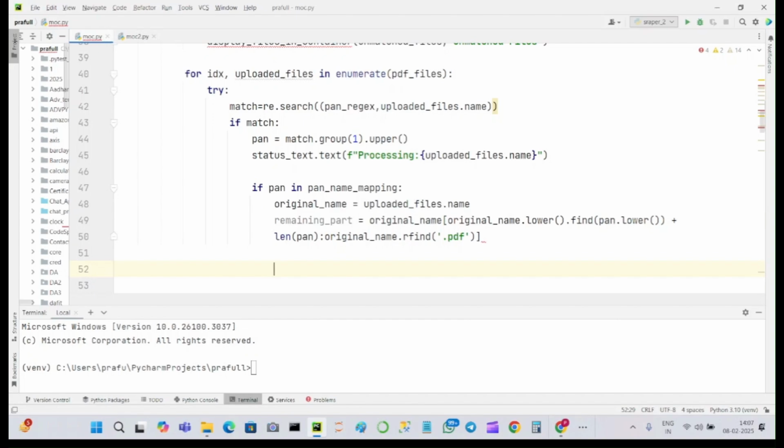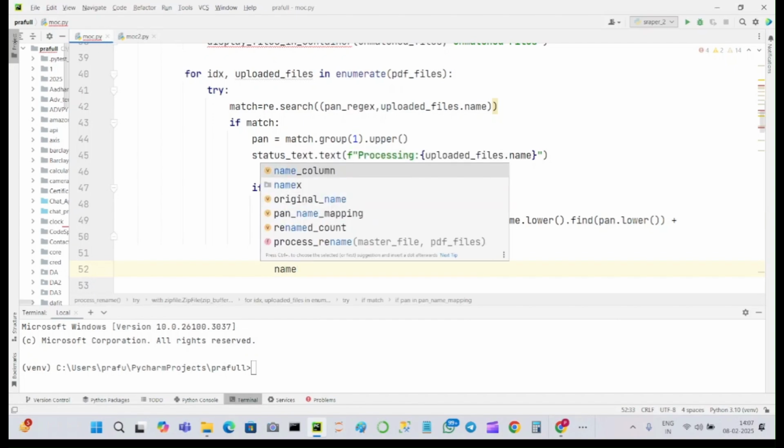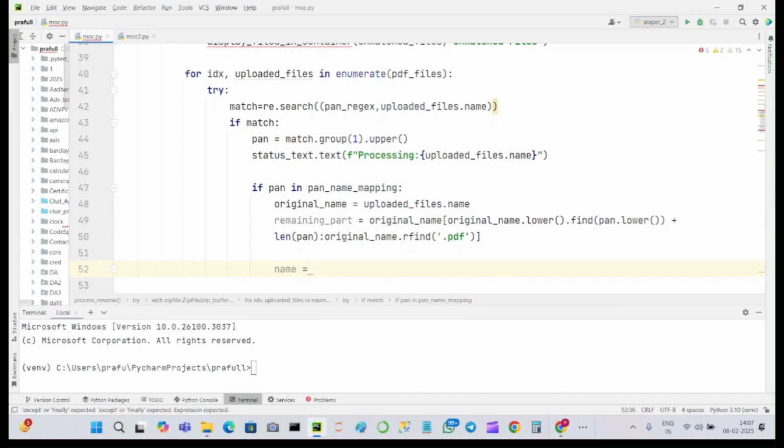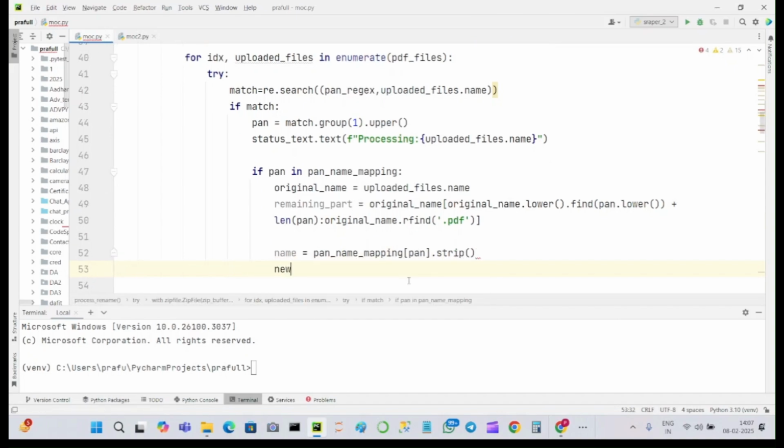Name. If name is equal to pan underscore name underscore mapping in square bracket pan dot strip. So it will drop all the excess spaces from the name and give it a new name.